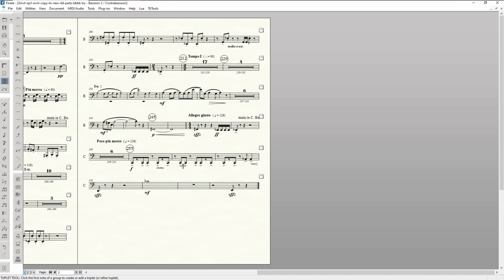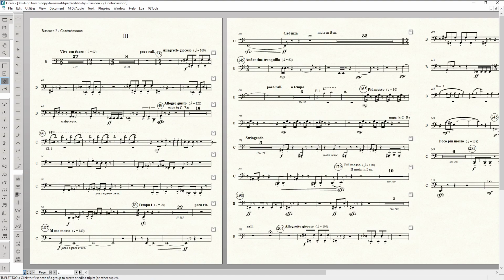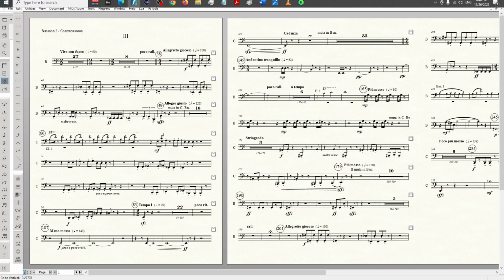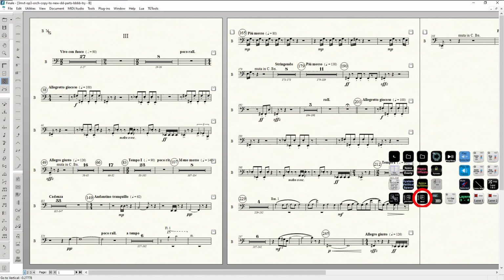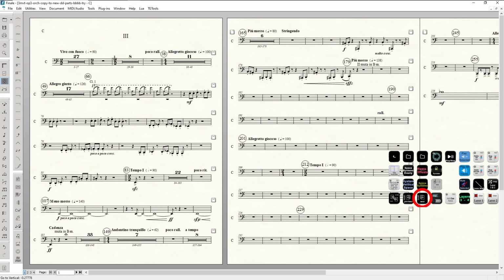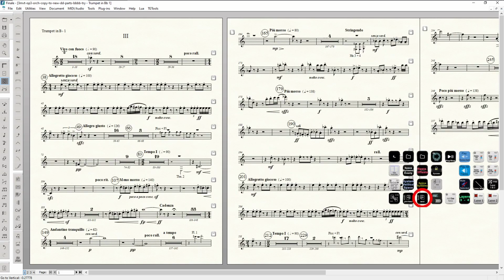Okay. Alright, so that took us some time, but this is a complicated part. Okay, let's move on. This is bassoon 2, contrabassoon, which we don't need.